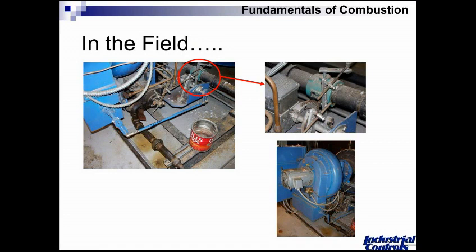At high fire, we might be down in single digits of oxygen content. At low fire, it might be low double digits. At low fire, we have to provide a lot more excess air to combust all the fuel because we don't have as much forward momentum, as much mechanical reaction in the chamber.